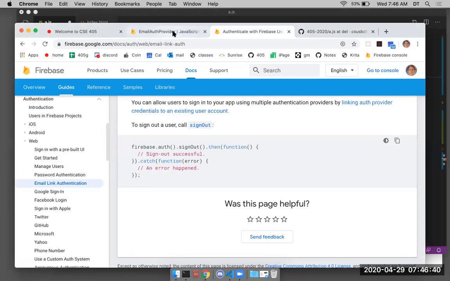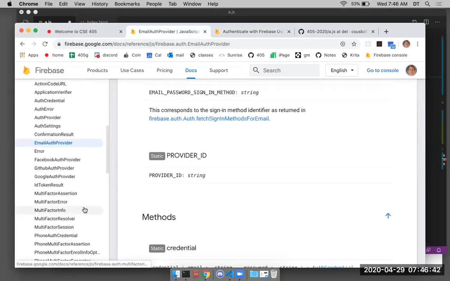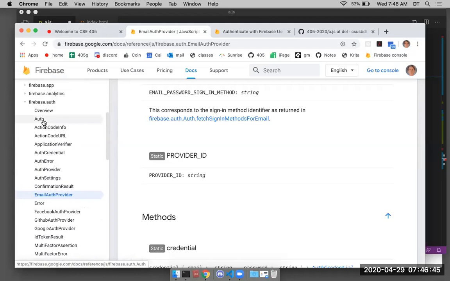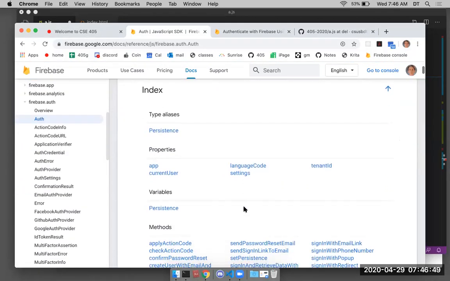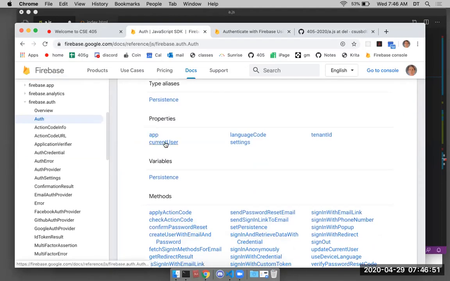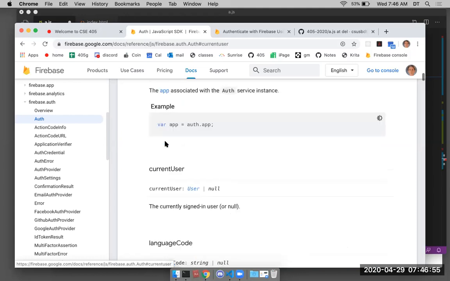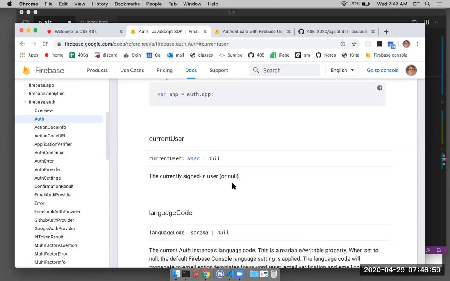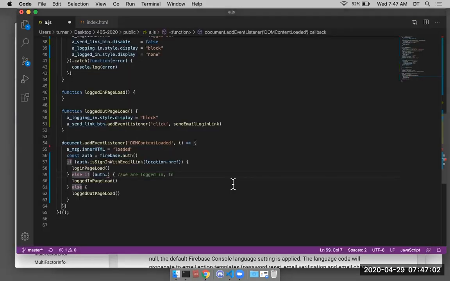This is email auth provider, overview auth. It's in the auth object. Here it is, current user: the currently signed in user or null.